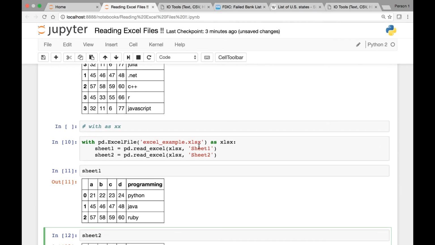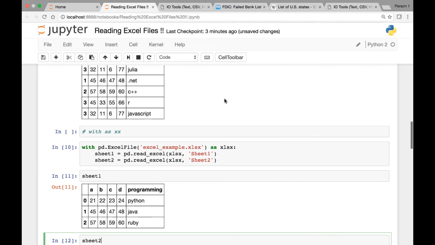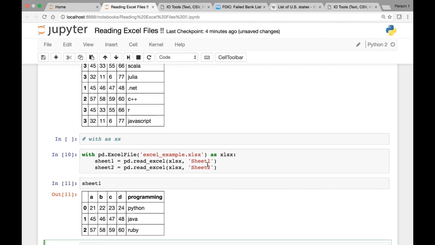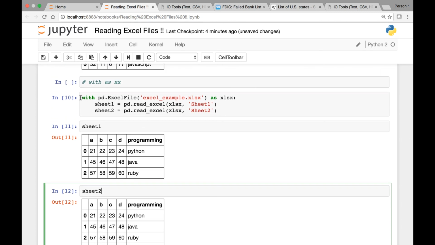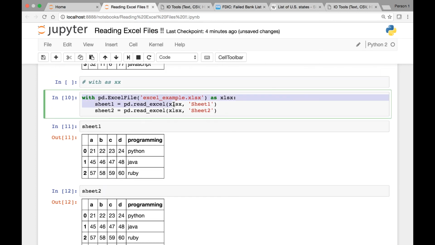Just to recap, the read_excel method takes the path that you provide for your Excel file, and if you use the sheet_name attribute, that will parse whichever sheet name you pass. The other method we saw for working with multiple sheets is passing the ExcelFile class, where we can wrap our Excel file and then use the read_excel method to read the contents of the sheet provided. And finally, we looked at the with method to read the contents of our Excel file.